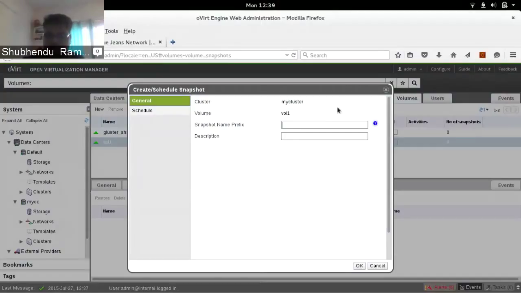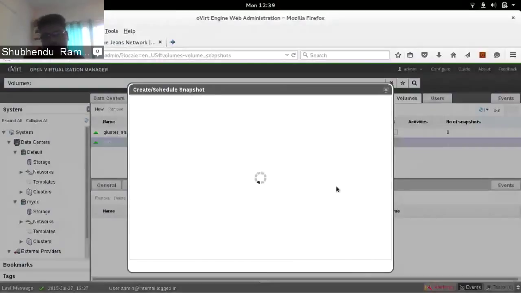I say test and description for the same snapshot, and we say submit. It goes and creates a volume snapshot in the cluster, and the same would be listed under the sub tab of snapshots for the volume.